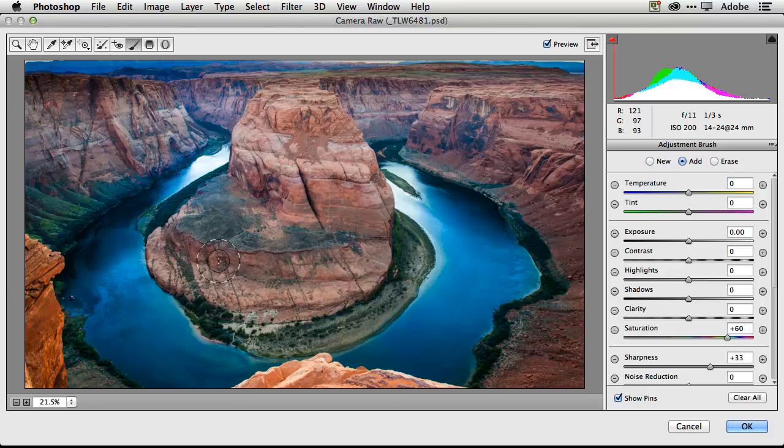Again, it was already pretty saturated, so it's not going to do a whole lot with saturation. But now that I've made this adjustment on the mountain, I can kind of balance that out a little bit more by dropping the exposure of just that adjustment I just made. Good, right about there maybe. And also increase the sharpness of it. Because it is a landscape, we can go nuts with sharpness and clarity and things like that. So we've got our image adjusted. Now again, we click OK.